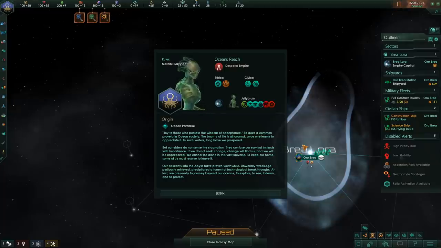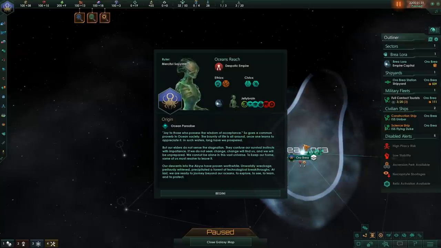We cannot be alone in this vast universe. To keep our home, some of us must resolve to leave it. Our descents into the abyss have proven worthwhile. Unworldly wreckage, perilously, you know what, I'm leaving that in, retrieved, precipitated a torrent of technological breakthroughs.